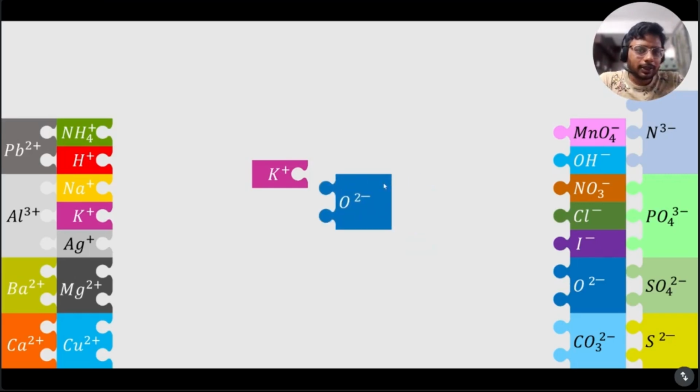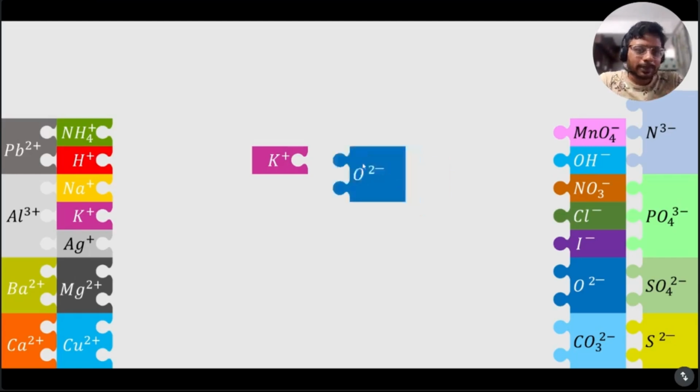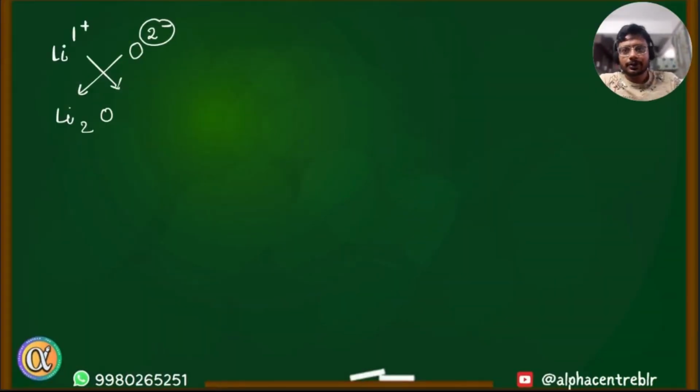Now, see, potassium has one plus charge, meaning potassium gives one electron, while oxygen has two negative charge, meaning it's taking two electrons. If we try to merge them, you see that oxygen doesn't get enough electrons, right? Because its valency is two, so it likes to take two, while potassium is giving one. Therefore, to balance this give and take, we need to bring two potassium. So the one which has one charge is two in number, and the one which has two charge is one in number. Make sense? So ideally, the number is 2 and 1, so that the give and take of electrons is the same. Okay, let's try 1 with 3 now.